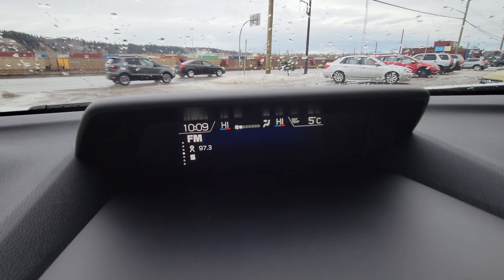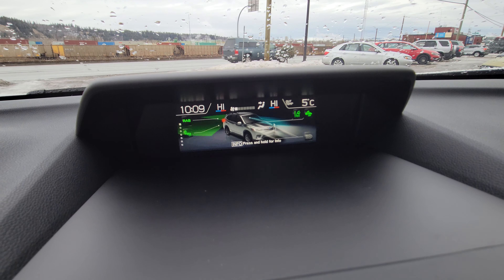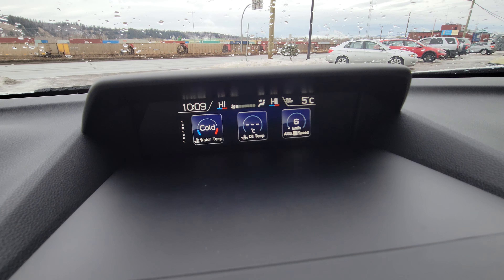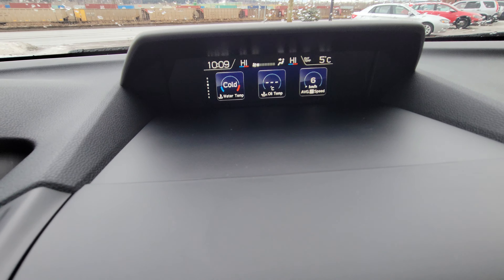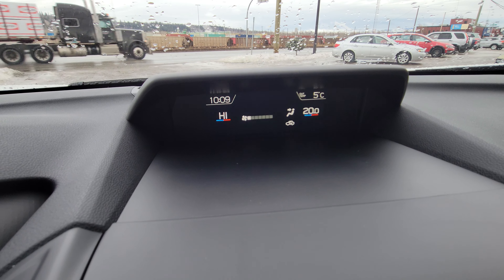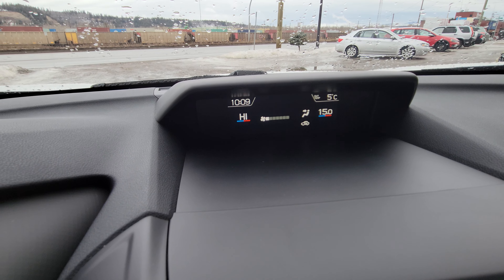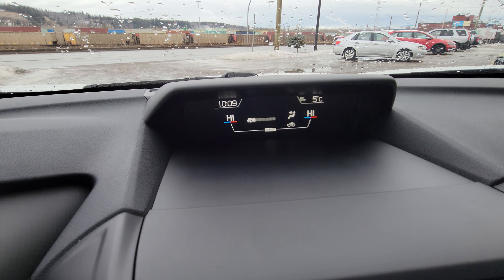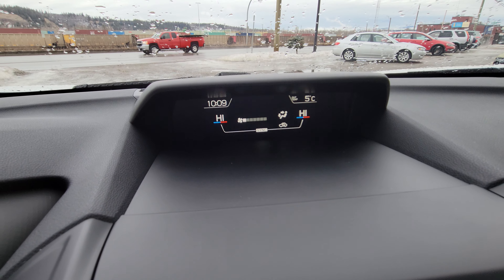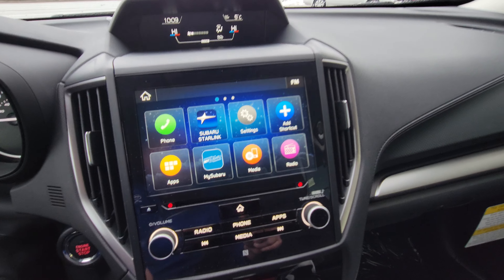This little display up here you can cycle through with the info button on the left hand side of the steering wheel — it gives you a bunch of different information depending on what you're looking for. I personally like the water temp and oil temp one. It's also where our climate control displays, and it is dual zone — ranges from 30 on the high side all the way down to 15 on the low, freezing to tropical depending on how you and your passenger like it. Easy to sync it back to just driver control temperature, and it shows you where your airflow is.